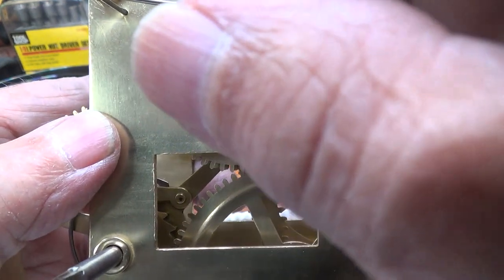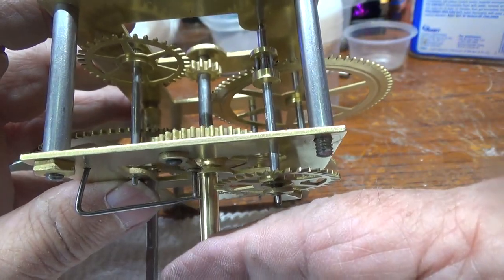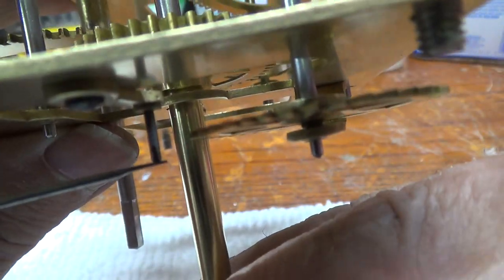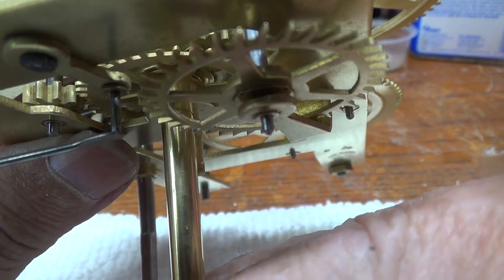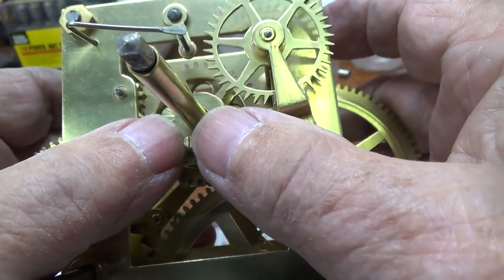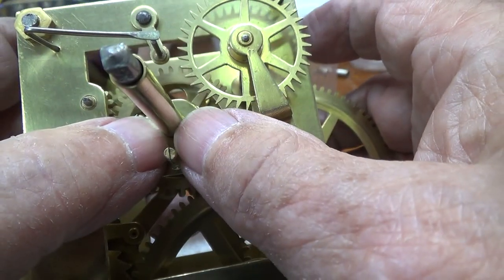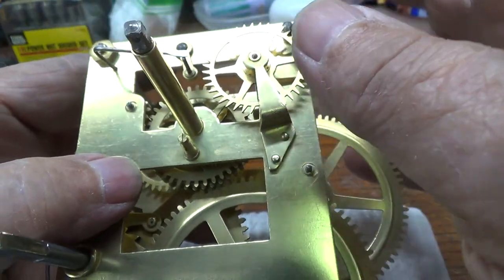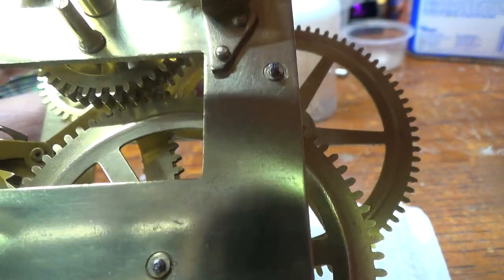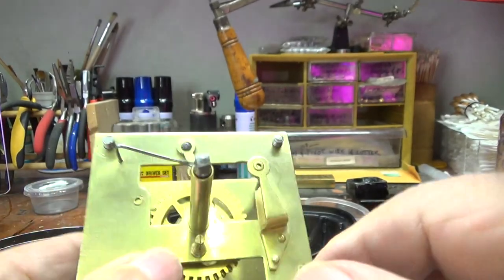And what's happening is it's changing the depth of the gears in here. It's almost coming undone. I'm going to have to do something with that. Yeah, we gotta redo something there. Probably the best thing to do would be make a ring, put on top. That's gotta be held in place so that this is down, because I'm afraid when that goes up, like so.